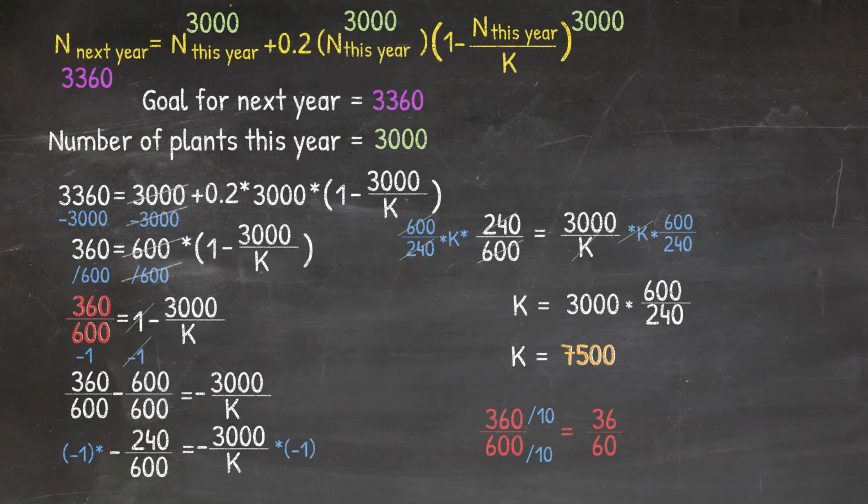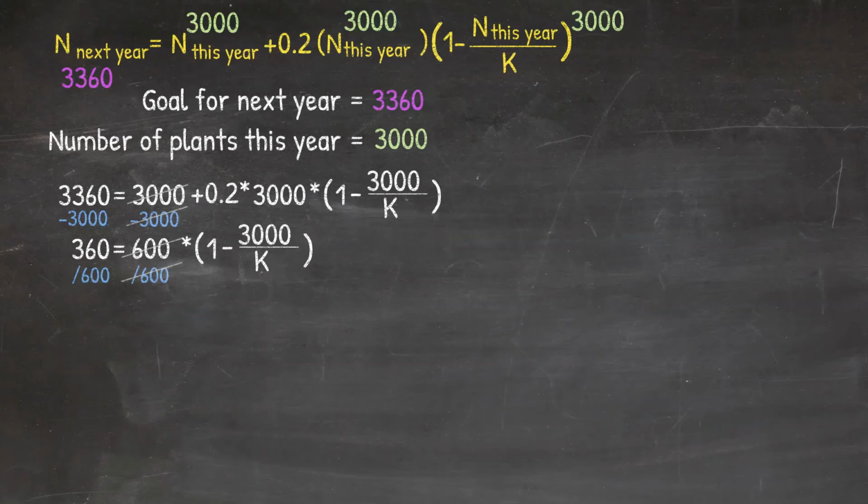And then we should notice that there is still an opportunity to divide by 6 both sides, above and below, and that would have led us to 6 over 10. And with one more opportunity, we would have divided both numerator and denominator by 2, and we would have gotten 3/5 in place of 360 over 600. Both of these fractions are equivalent, but 3/5 is much simpler to work with. So let's see how it would have turned out for us had we done so.